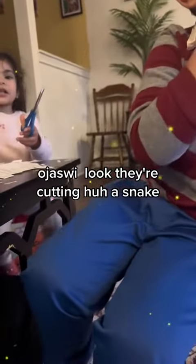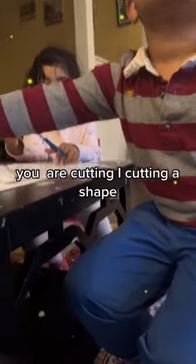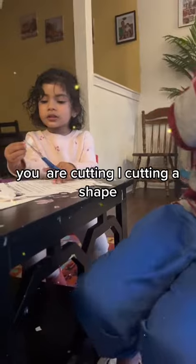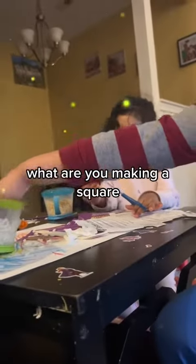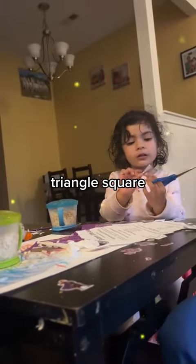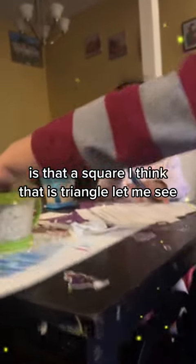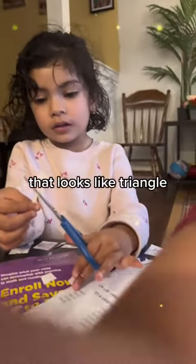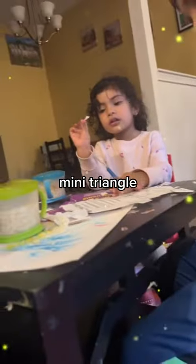Ozzy. Look, they're cutting. Huh? The shape. You're cutting? I'm cutting a shape. You're cutting a shape? Yeah. What are you making? A square. Triangle? Square? Is that a square? I think that is triangle. Let me see. That looks like triangle. Look. Mini triangle.